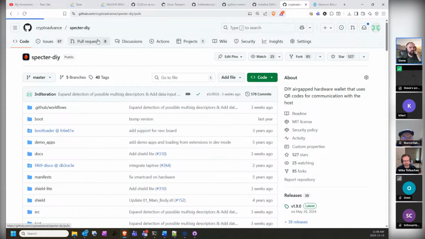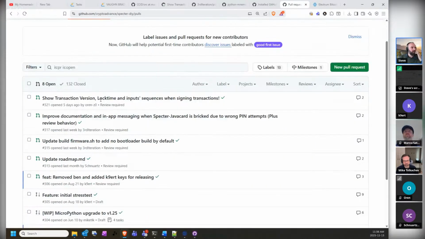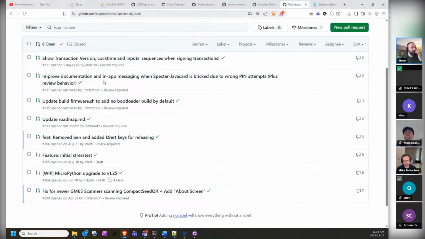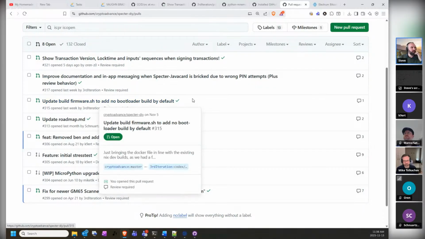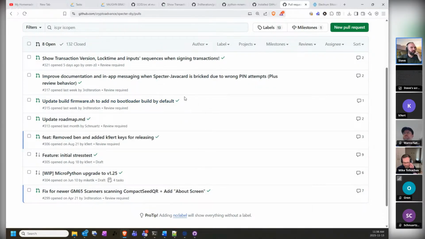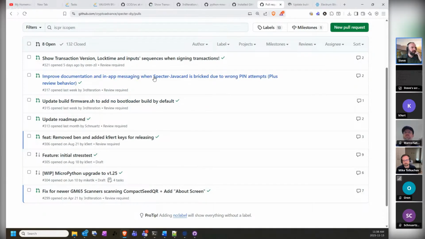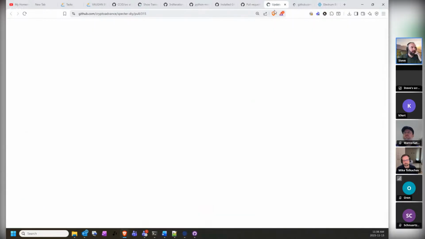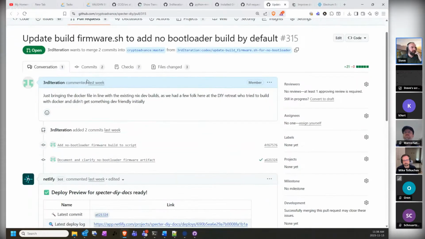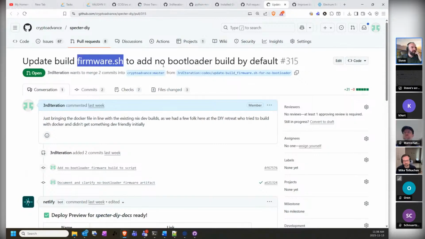At the DIY retreat, it was interesting to see some different people use Specter and build it for the first time. Two things happened that I just added little PRs for. One is updating the native firmware builder to spin off a file that you can just flash without a bootloader.